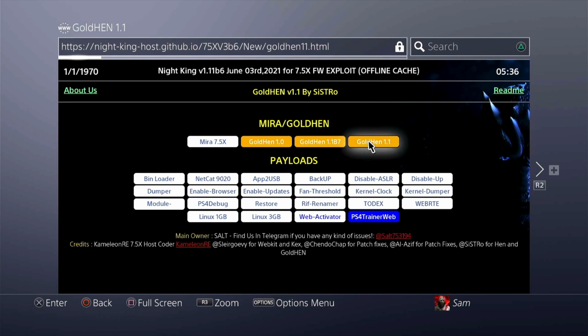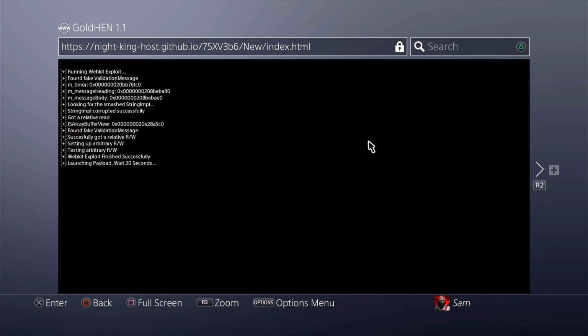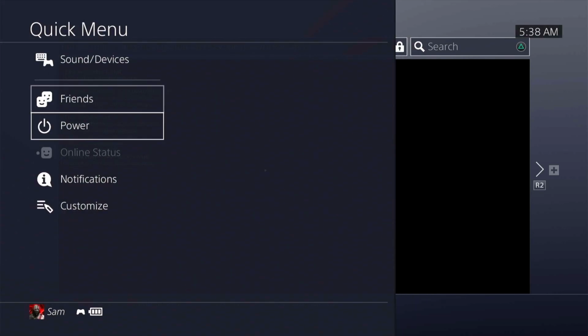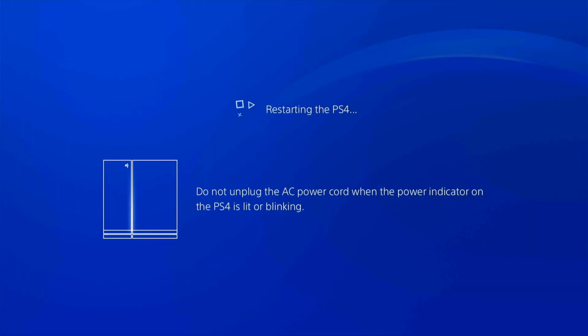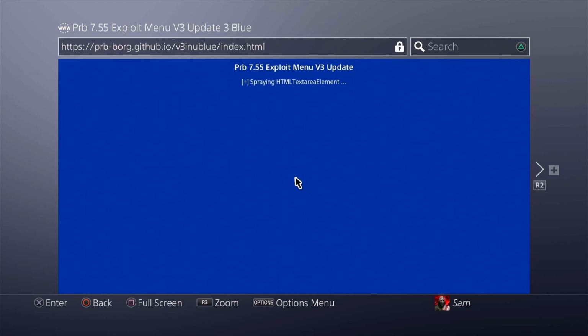So then I tried the manual mode, saying, hey, maybe there's an issue with the auto load, and it went through its whole process, but at the end it just did not load at all, and it was just stuck on the screen for a really long time. But on the bright side, it actually did not kernel panic, and I was able to restart the PS4 to try again. So moving on from there, I switched to a different host, that is Prb.